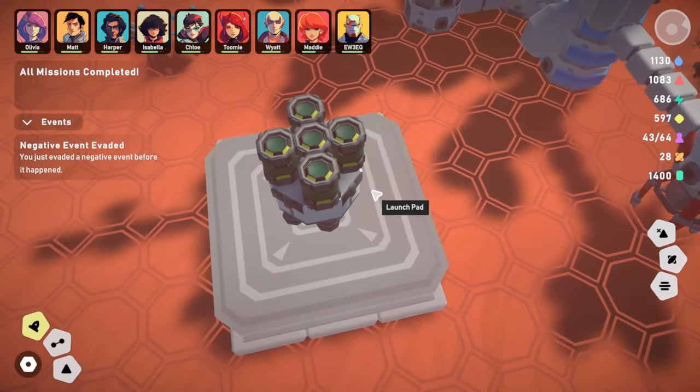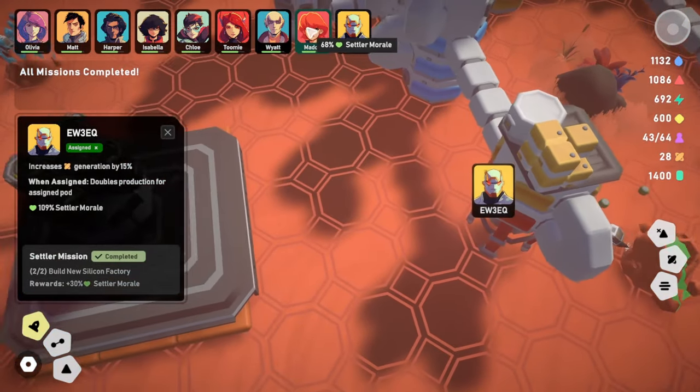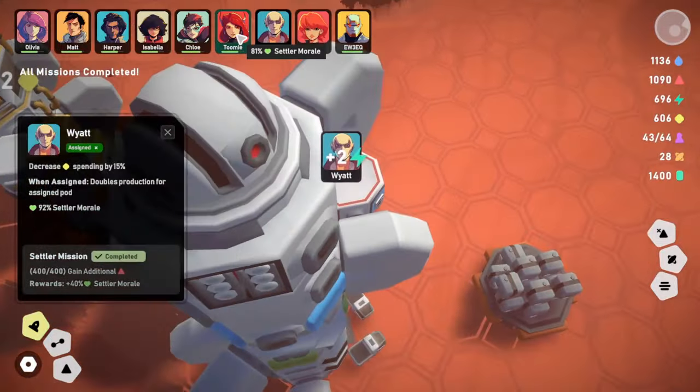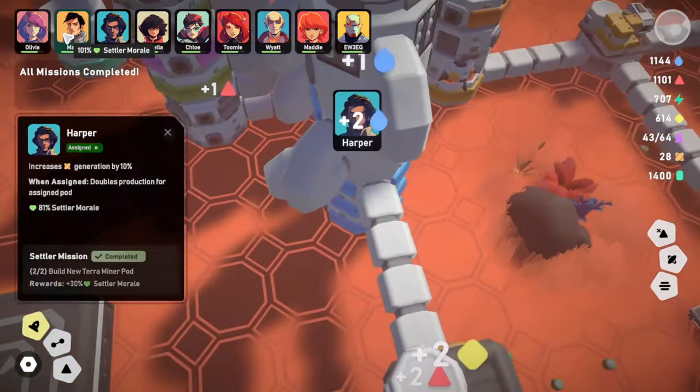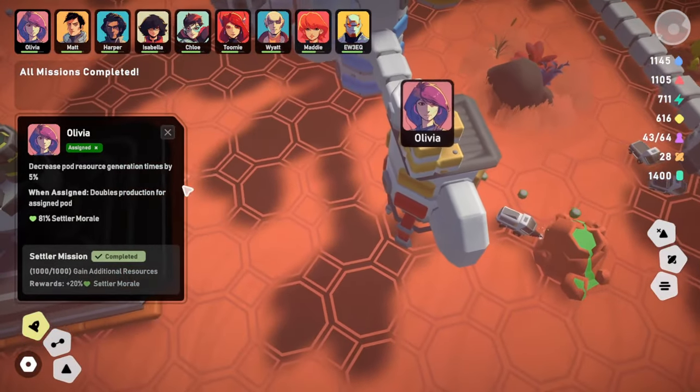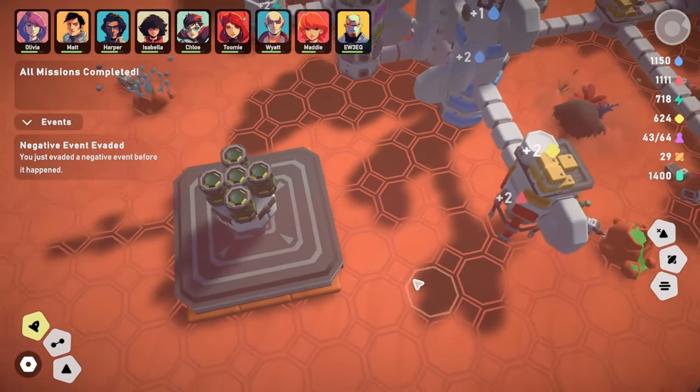Alright, so I got that part now. That's interesting. Each settler has their own set of missions. This was not the mission. It's basically, like, doing their individual missions. Okay, that's kind of cool.